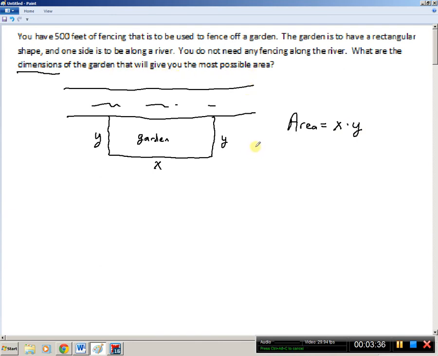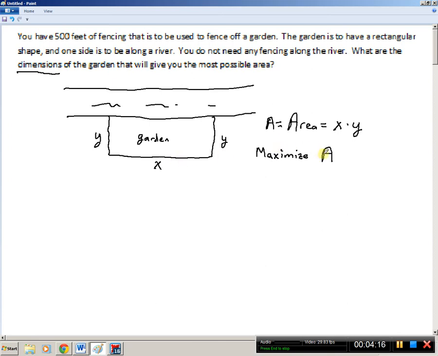So this is what you should do. This is a problem in maximization. So what you say is maximize area, and we'll call this A. So we want to maximize A, and we get to control X and Y. So if A is a function to be maximized, we want to think of it as a function that's dependent upon things that can be controlled. So what can we control in this? Well, we can control how much we go this way, and we can control how much we go this way.